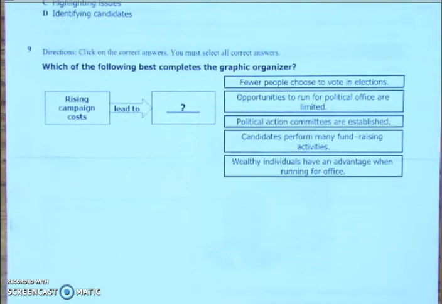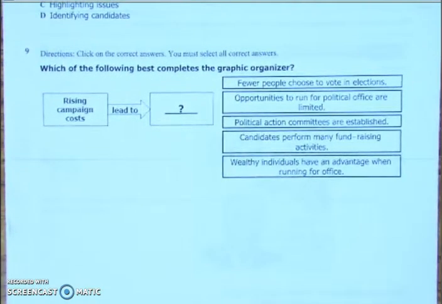What we're going to do here is look at the most missed questions from last Friday's test on elections and political parties. You will need something to write with along with a highlighter if you have one. Follow along, and whatever I write up here on the screen, you need to copy down on your copy of the questions that you were given.